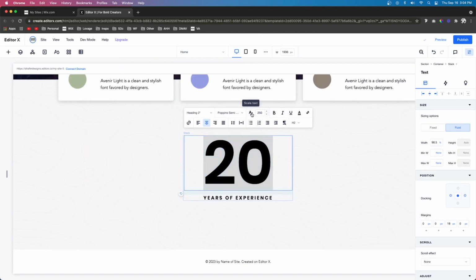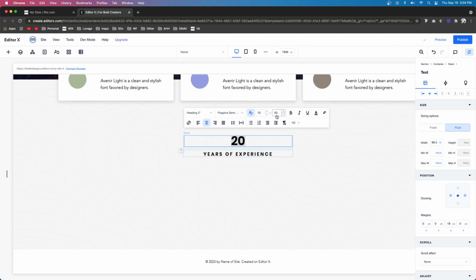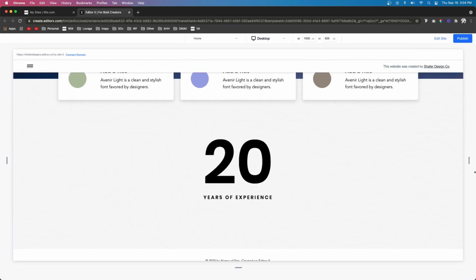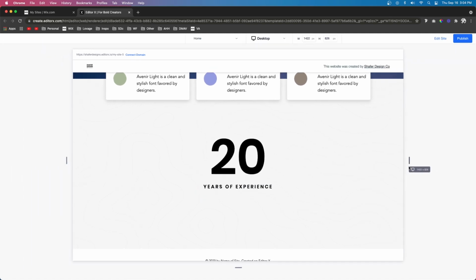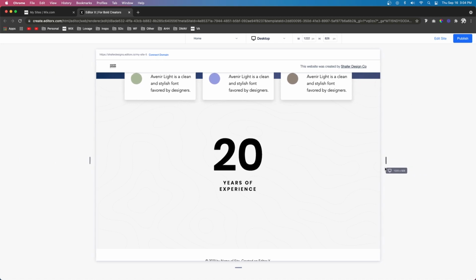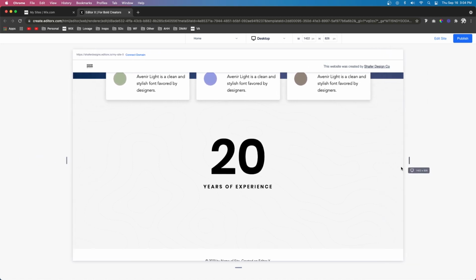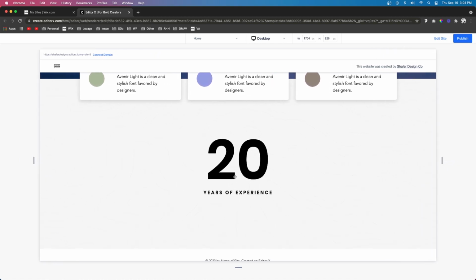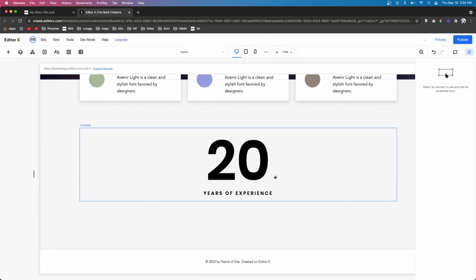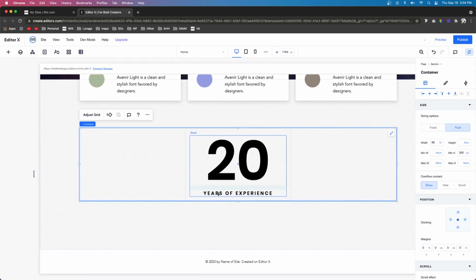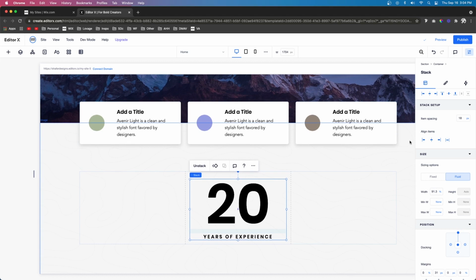But if I enable scaling text, set this one to 250 and maybe 100, then preview it, you're going to see that the text gets smaller. That way on all screen sizes, that text is going to look good. So even though I'm not doing this in this tutorial, I highly suggest you add scaling text to every single text element on your website.